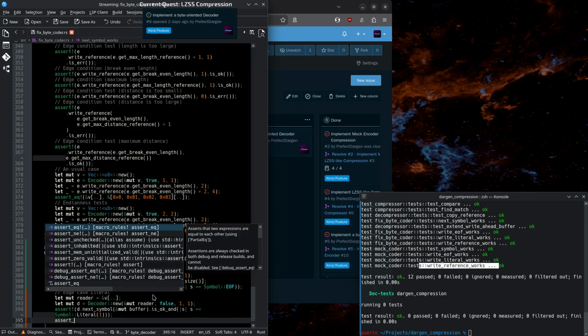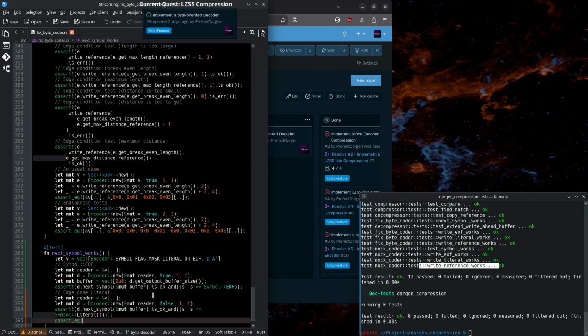And furthermore, the buffer, or the first byte of the buffer, is going to be that A that we put there.